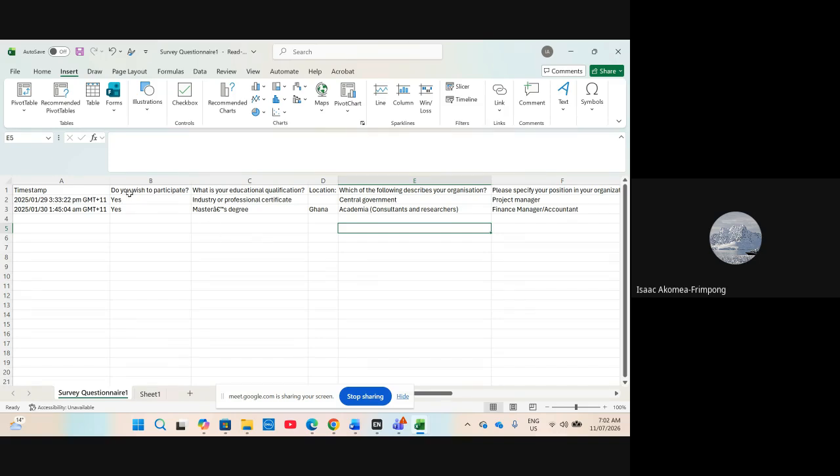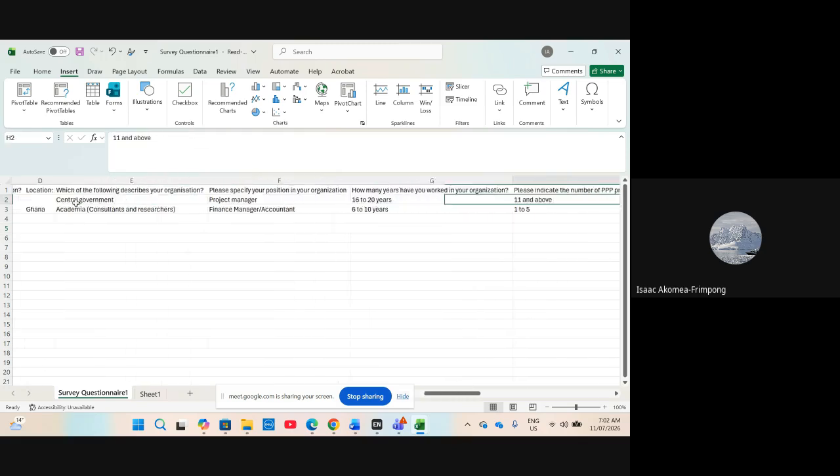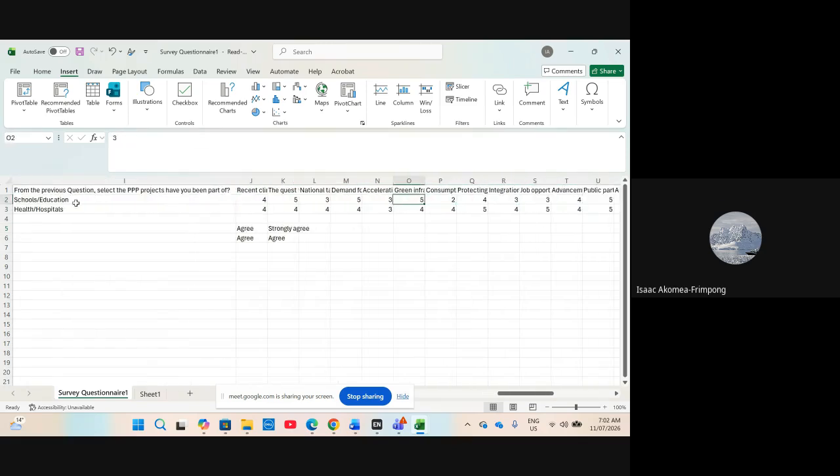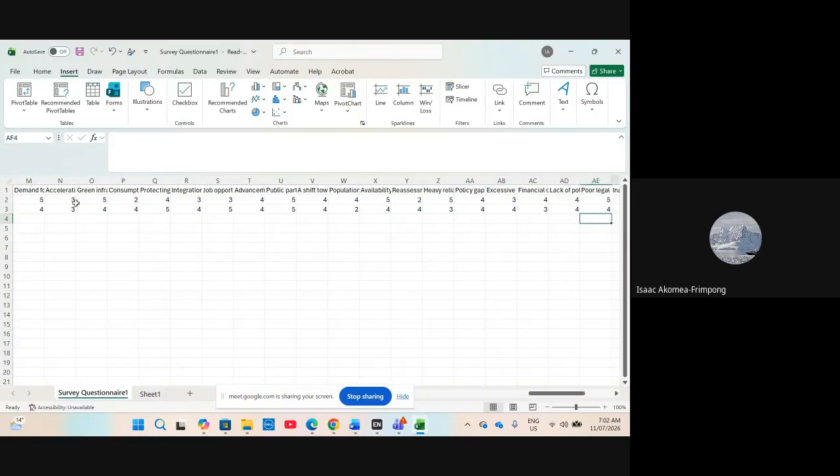Okay. So as I said, things like this, you have to delete from your sheet, and you keep the rest. And then when you come here, you convert all of it into numbers, all the variables, the ones with strongly disagree and agree, and then critical, important, essential, whatever ranking that you put in there.